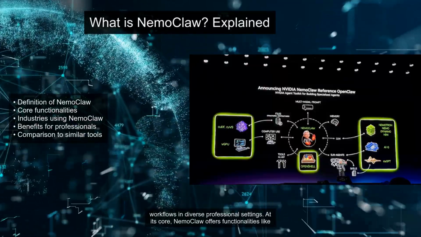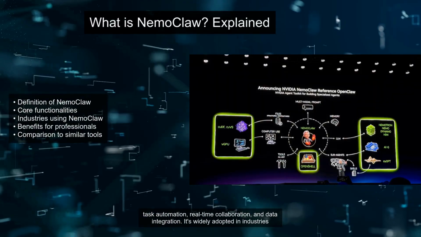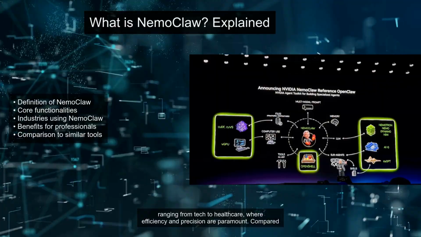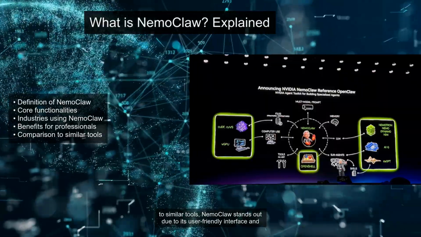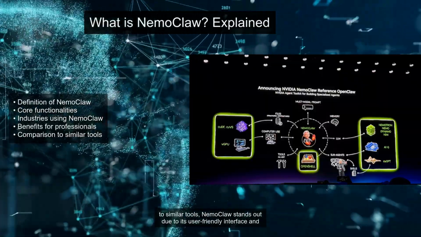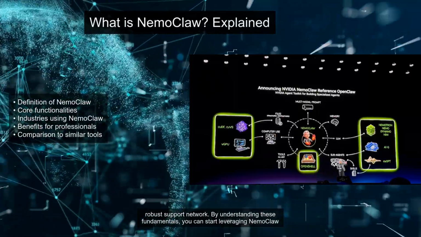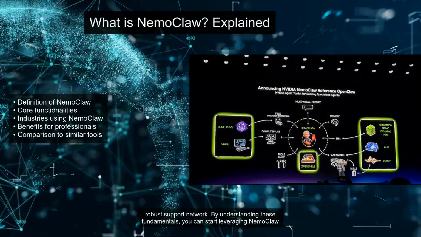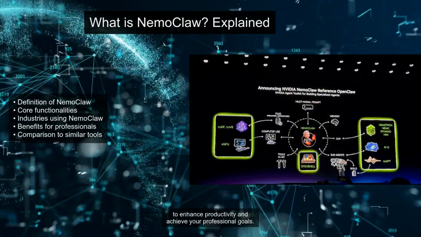NemoClaw is a cutting-edge tool designed to optimize task management and streamline workflows in diverse professional settings. At its core, NemoClaw offers functionalities like task automation, real-time collaboration, and data integration. It's widely adopted in industries ranging from tech to healthcare, where efficiency and precision are paramount. Compared to similar tools, NemoClaw stands out due to its user-friendly interface and robust support network. By understanding these fundamentals, you can start leveraging NemoClaw to enhance productivity and achieve your professional goals.